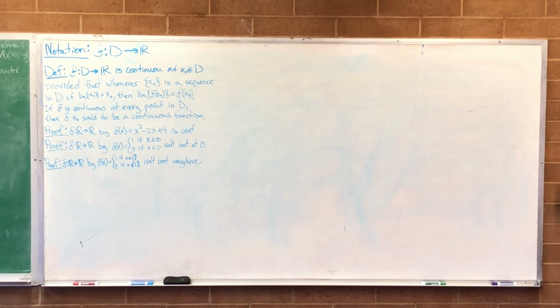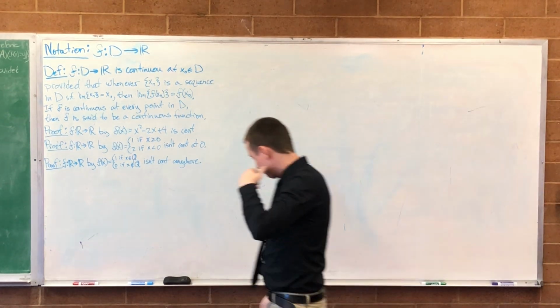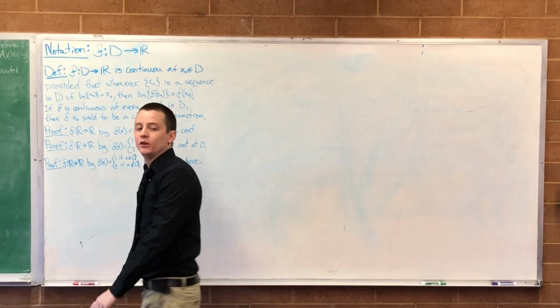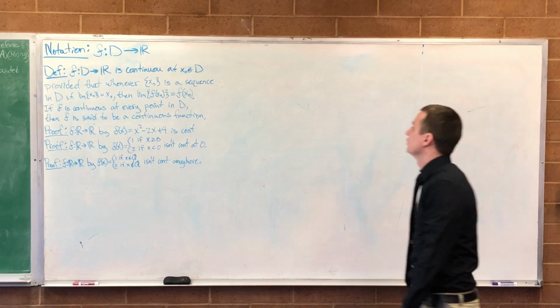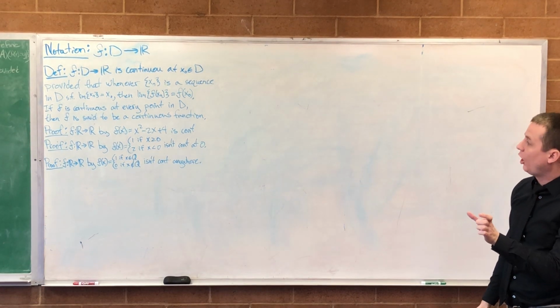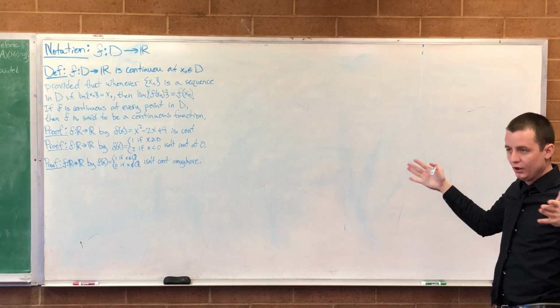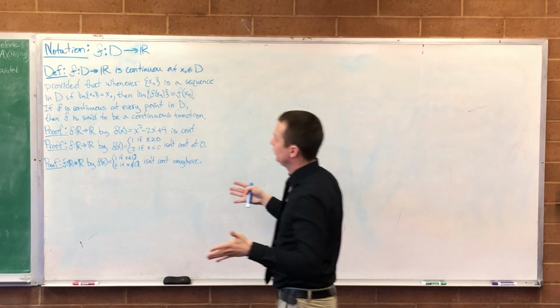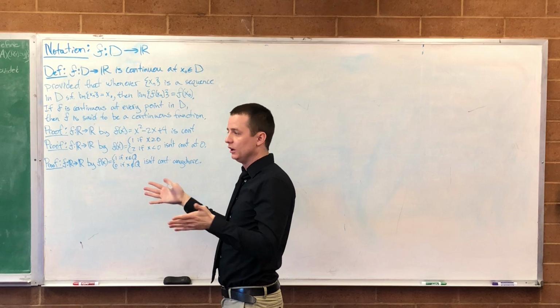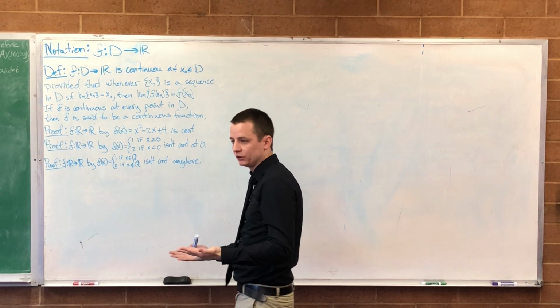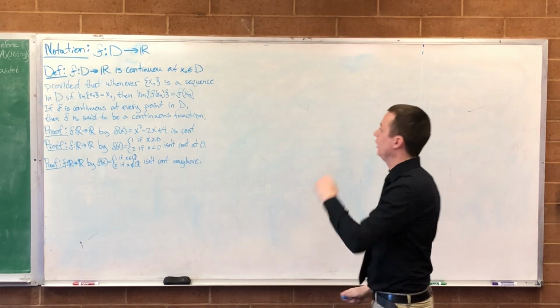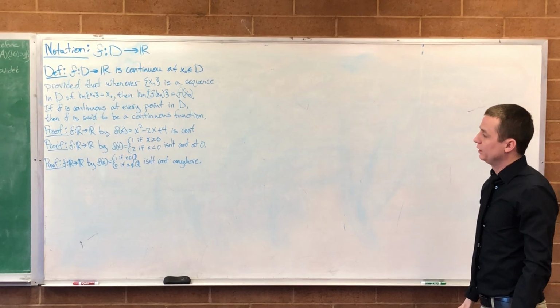Okay, got that going. All right, so section 3.1 is continuity. We're going to be talking about continuous functions. So all of chapter 2, sorry, that's not 3.1, that's all of chapter 3. All of chapter 3, with the exception of the very last section, is just about continuity and continuous functions. The last section is to help get us going with derivatives.